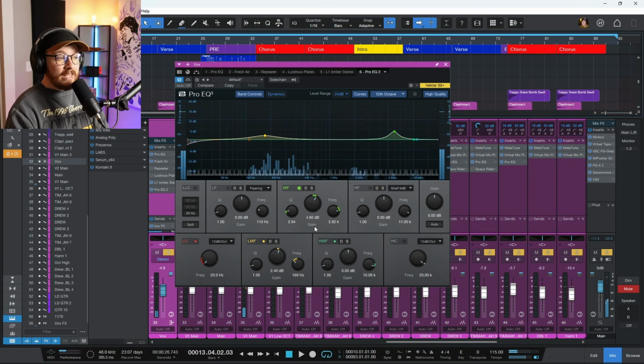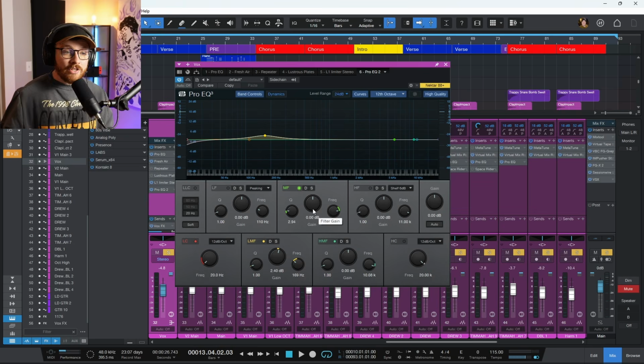So once again, this is one of those things where you need to listen and pay attention to this frequency. It's not the fact that you need to cut this or boost this just yet. You need to understand how this is playing in your vocals. And once again, that 3 to 6K, there's a full octave there. So play around with that. See what sounds best for you. But that is a typical range where harshness is usually found. And it can kill a vocal mix if you're not careful.